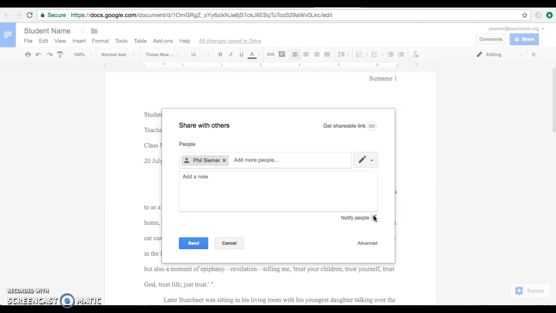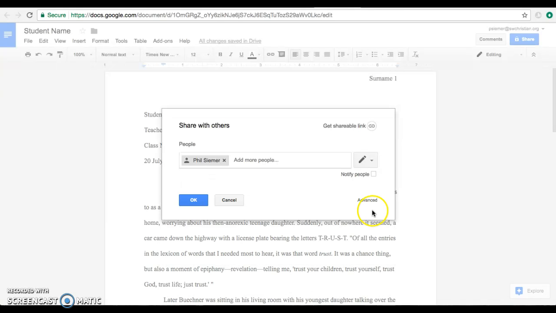Usually I want you to uncheck it. It sends me an email anytime there's editing on that paper, and that just clogs my email account. So you uncheck that, and over here I want you always to check to make sure that I have can edit status. That allows me to write on your paper. It allows me to see your revision history and all of that, which is often very important for what I'm trying to help you with and what I'm trying to teach you. So please always choose can edit and uncheck the notify.